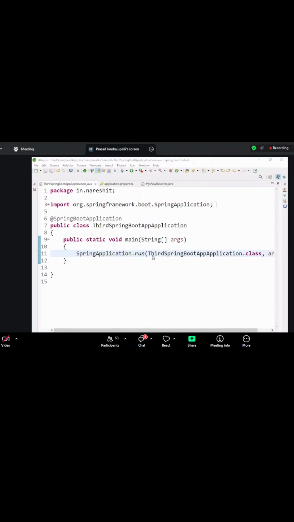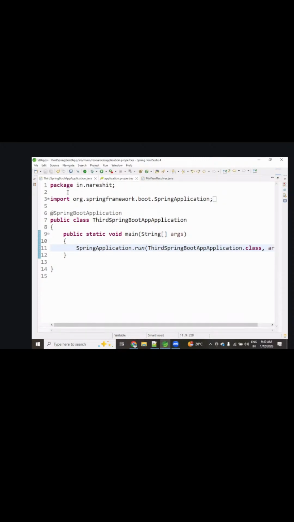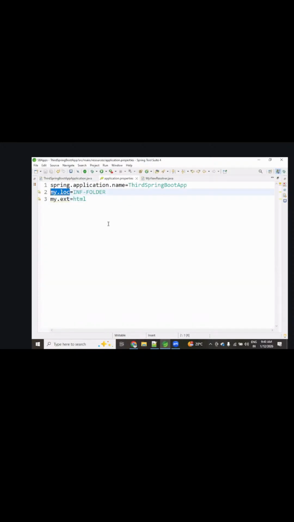My location, my extension. Those are the keys, right? These are not predefined, they are user defined. my.loc is my location, my.ext is my extension.